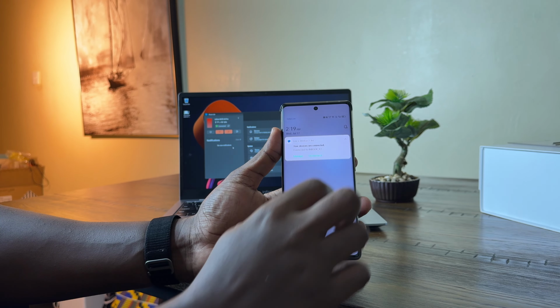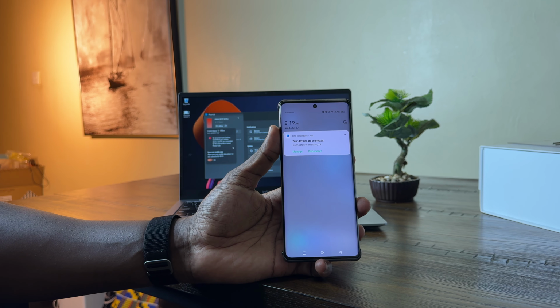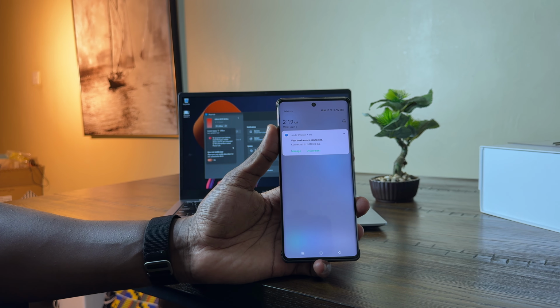Point number 5, or the fifth important thing, is the fact that there is no bloatware. I expected a little bloatware or a couple of apps from Infinix or an Infinix sort of ecosystem being built here, but I've noticed there is nothing. The laptop comes with Windows 11 and you go through the setup process and that's it. I expected maybe an app from Infinix like Xshare or all that, and I haven't seen that. The only thing that you can use to link your phone to your laptop is the Link to Windows Phone Companion app.